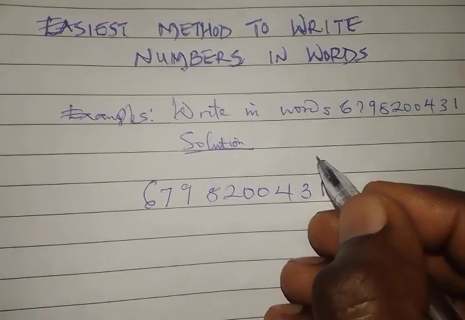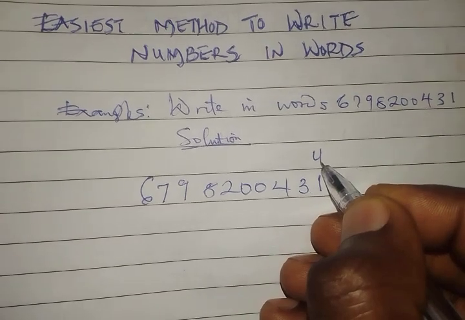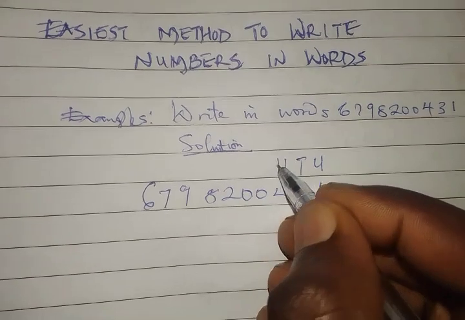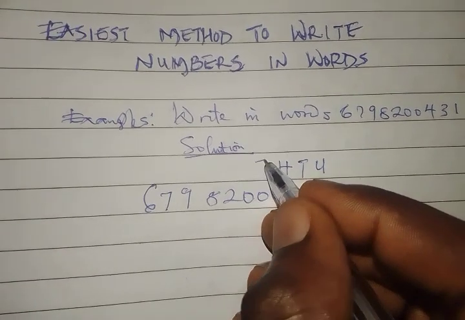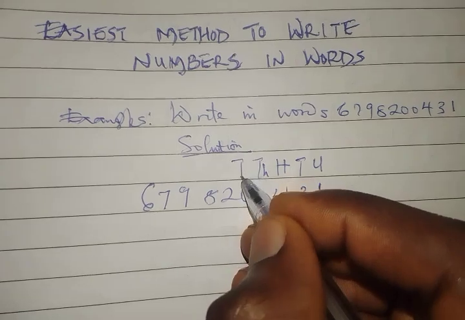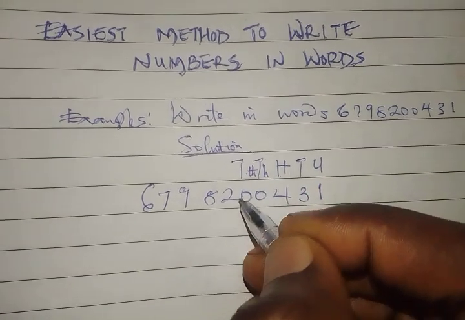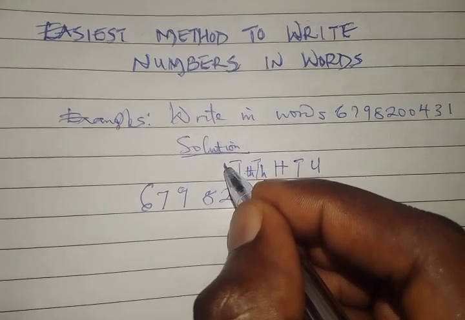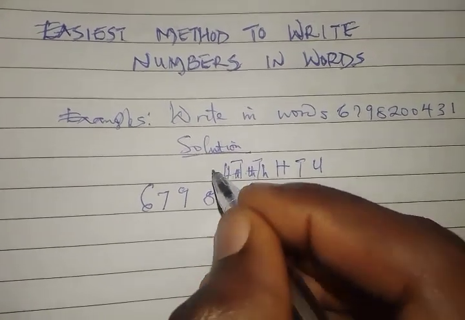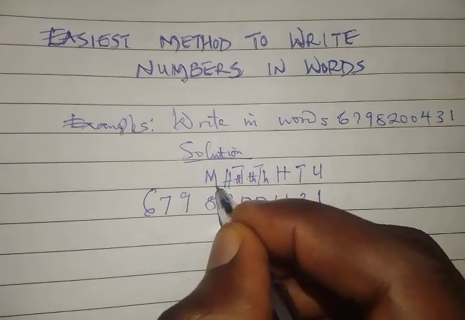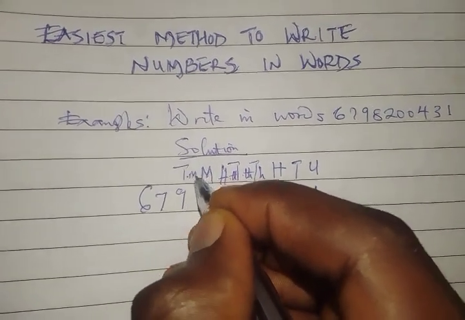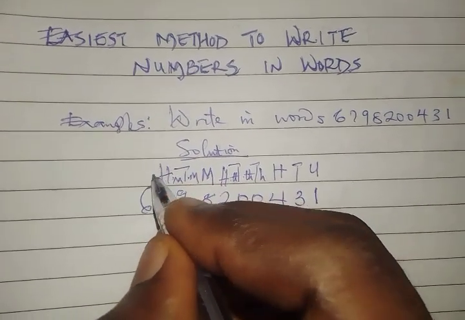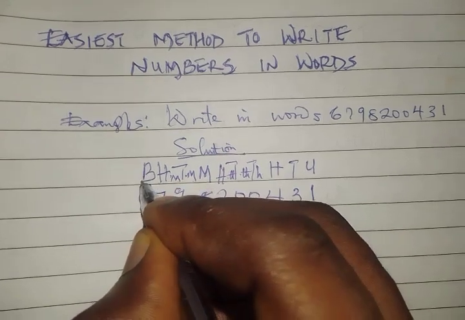So we'll start with 1, which is going to be units, and 3 will be tens, 4 is hundreds, 0 here is thousands, then tens of thousands, the second 0, and after then we have hundreds of thousands, then we have million, tens of million, hundreds of million, then we have billion.